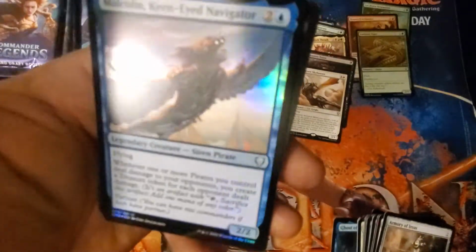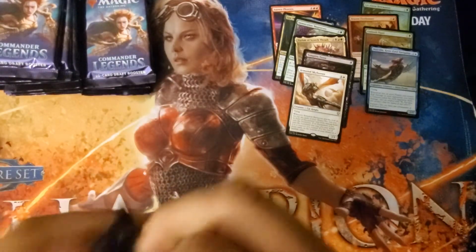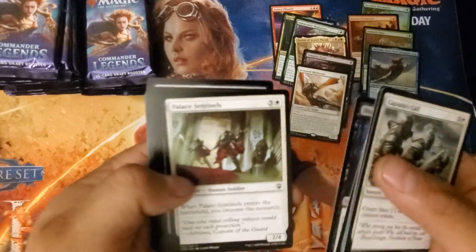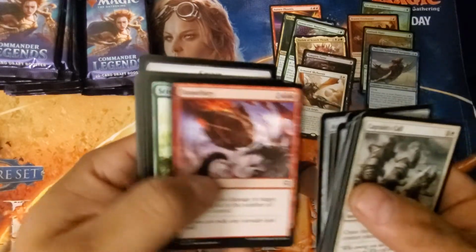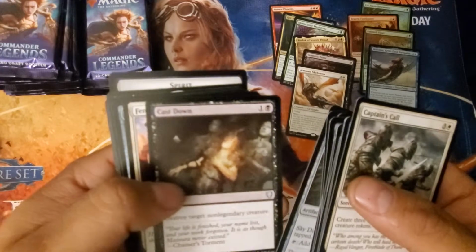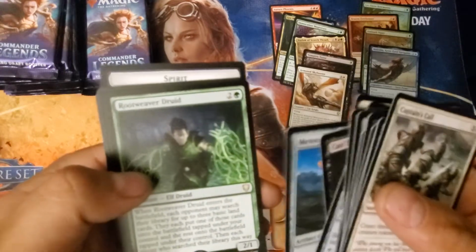Seems like a different type of foil too. I love Wildside, such a fun card. Any combat trick kind of cards, I guess, especially if you're doing like Infect or anything green, red, or Gruul, or mono red, splash green, whatever you want to call it.